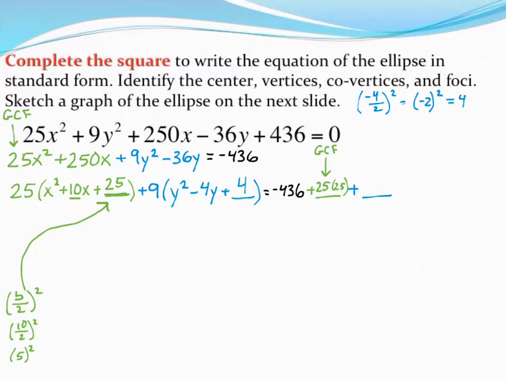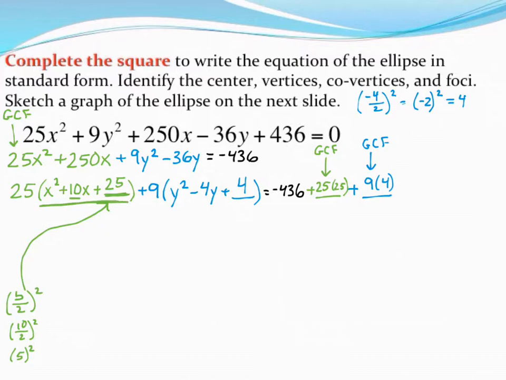So I'll add 4 right here, and then remember we don't add just 4 here. Really, I added 9 times 4 on this side of the equation. So let's make sure that 9 times 4 ends up on the other side. Remember, that was our GCF that we took out. So from here, we're really close to getting our standard form equation done, which then means we can graph it and all that stuff. So the whole point of that magic number is it allows you to factor this trinomial.